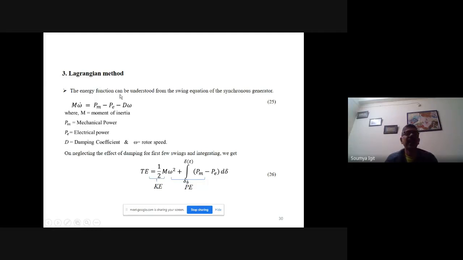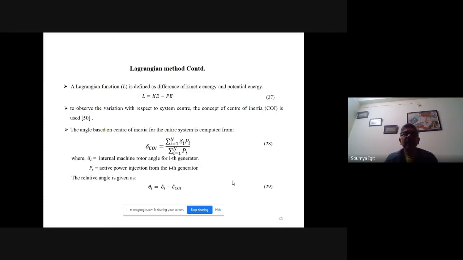Similarly, as I told you, the Lagrangian with the normal swing equation dynamics with the inclusion of the dampers. However, in the fast initial swings, if you neglect that, you can take the total energy as a split of the kinetic energy and the potential energy respectively, and you get the angle-based criteria. That means you have a common frame. Sometimes, if you read about transformations, you have a local frame of transformation and a global frame of transformation. Correspondingly, you project to that global frame of transformation. It is just an analogous phenomenon.